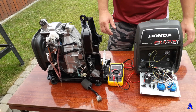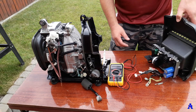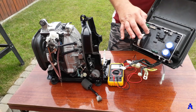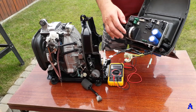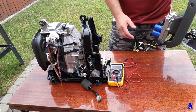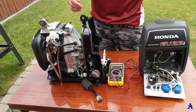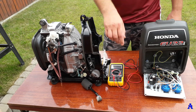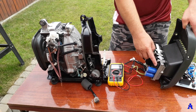We can say it's brain dead, because all the signs show — and I've already done some diagnostics — that the inverter unit, the inverter module, is damaged. You can't see any cracks or damage on the capacitors or other components, but it doesn't work. It creates some kind of resistance so you cannot pull-start properly. It's very hard and you cannot start the engine if this three-pin connector is connected to the inverter unit.